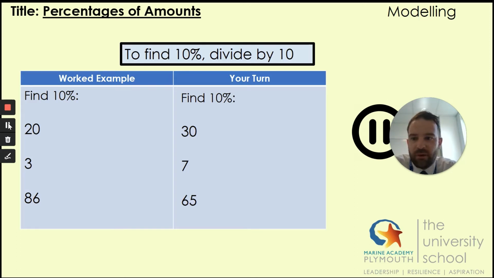Okay, I'm going to put the answers up in a minute. Hopefully you've paused it and aren't just skipping on to the answers and copying them down. If that is you, make sure you are pausing now and trying to answer them questions. Okay, answers in your green pen to mark are 3, 0.7 and 6.5. Mark those in green pen or just correct them where you need to.